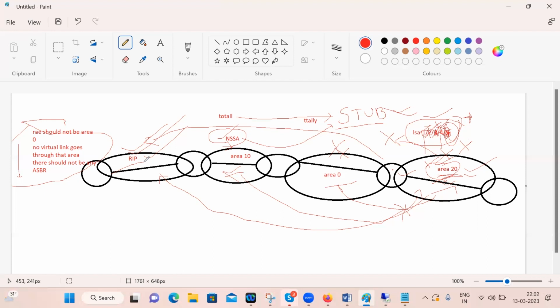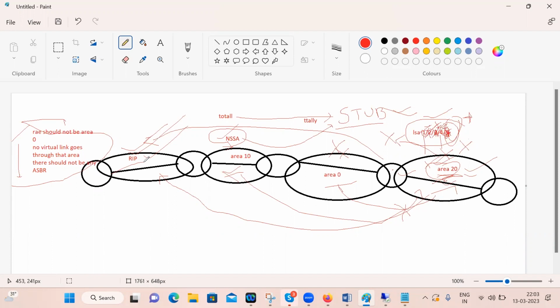You are not restricting anything in area 0. So if we direct the traffic from area 20 to area 0, it will automatically pass the traffic, because it has the information through OSPF. They don't need any default route.